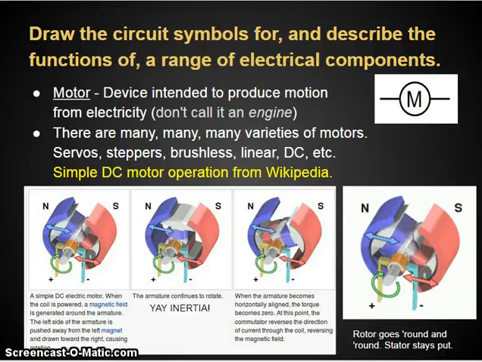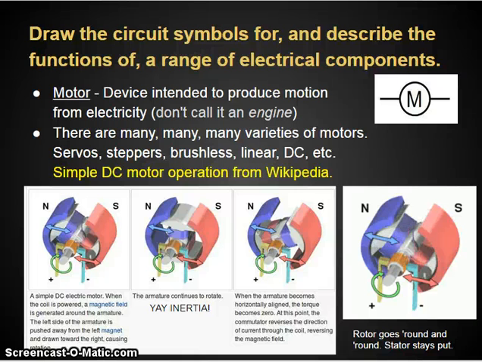A motor is simply a device intended to produce motion from electricity. Do not call it an engine. It's one of my pet peeves when kids call motors engines. They're not engines. Engines are something completely different. There's many different types of motors: servo motors, stepper motors, brushless, linear motors, DC, all sorts of different designs.